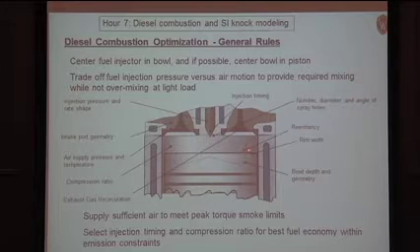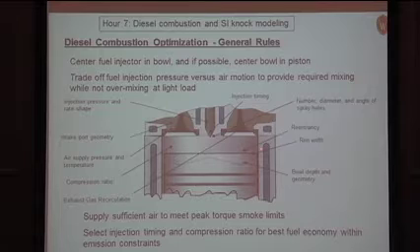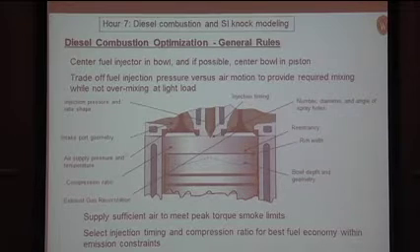In terms of the piston design, what type of piston do you want? Do you want one that features a central pip here? Do you want one that has the so-called reentrancy? This region above the piston called the squish region or rim here. What should the extent of that be? What's the best design of the bowl? The bowl is basically there to try to confine the fuel and in some sense to keep it away from the liner, because you don't want to inject fuel against the liner because that can interfere with lubrication.